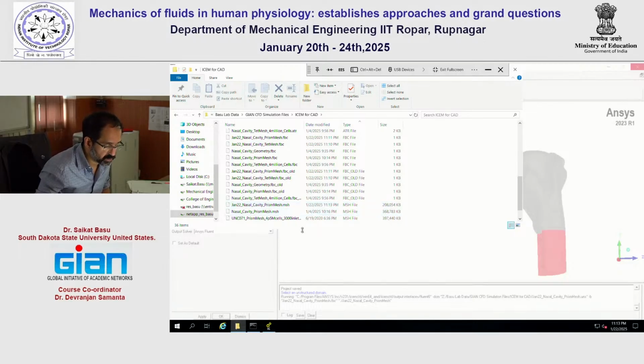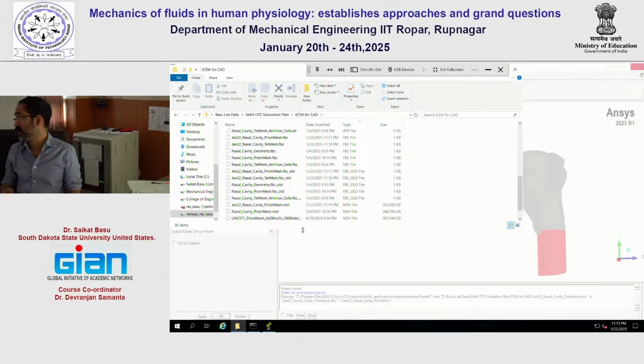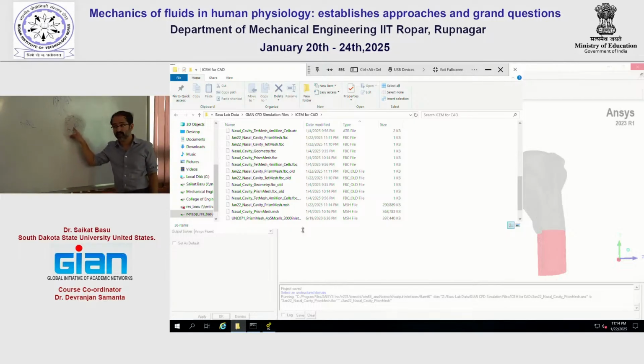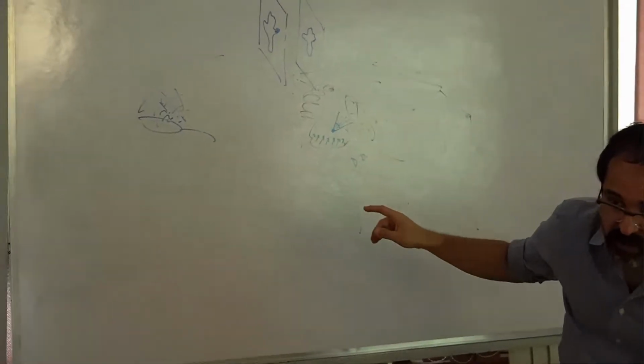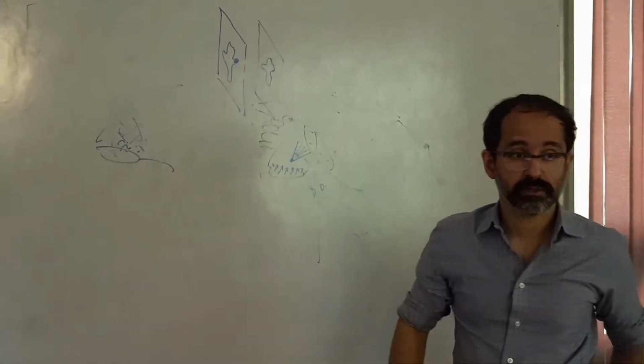Now once the mesh has been built, we will import it into the Fluent to run the flow simulation. So in the next session, we can set up the flow simulation. The other thing that we need to do, which needs some ICEM work, is figuring out where this location is for the drug delivery application. Where is the nozzle placed? And to do that would occupy one session.